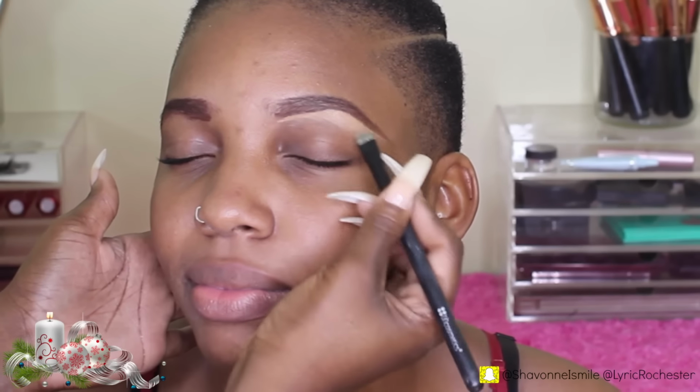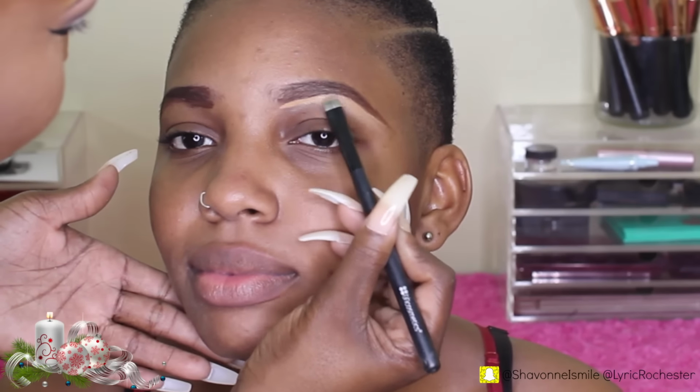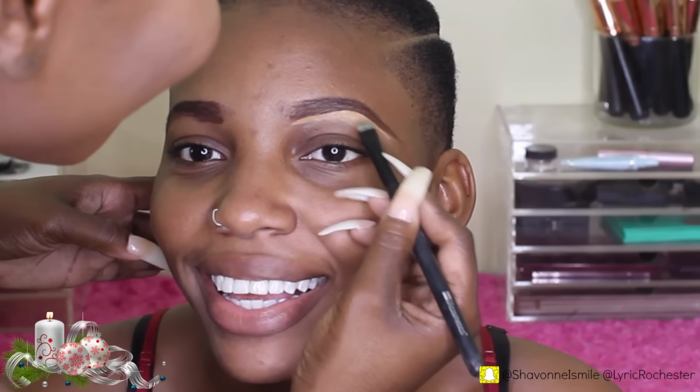All right, guys. So here I'm using Fawn, and I'm using this to clean up her brows. I'm doing it normally. I'm going on top and underneath, and then on top. And I'm using this Motives flat brush instead of a regular angled brush.